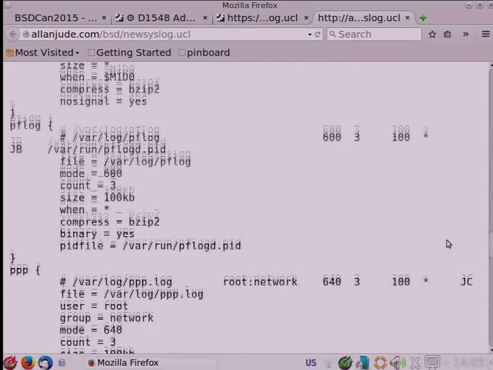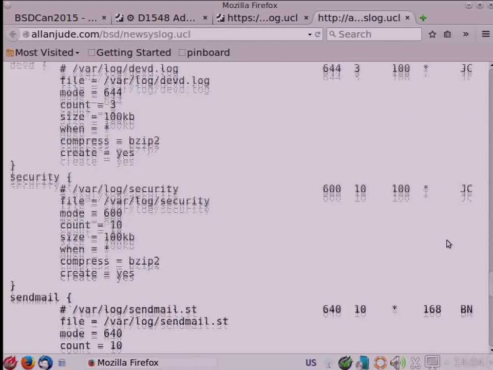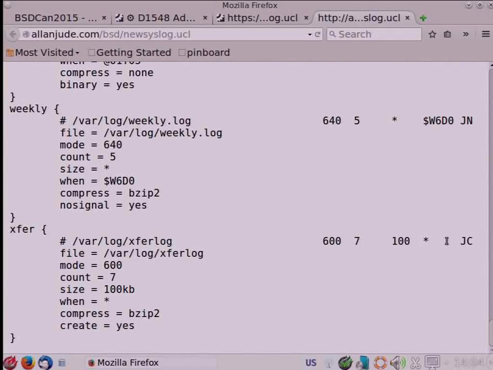And so on. So this looks a little better, and for the PID file thing, you just specify a PID file, and if you don't, then it isn't there. So that's really just what the config is. The biggest advantage to this is currently we ship newsyslog with a bunch of default stuff in /etc. The idea here would be to take the current config file and move that to /etc/defaults, and then in your /etc/newsyslog.conf, you would just say, actually for the xfer log, I only want to keep 1 worth of history. So you would just have xfer log count equals 1, and that was it. And then that way you're not changing the default file.